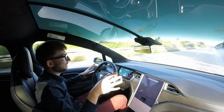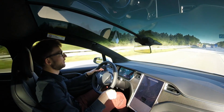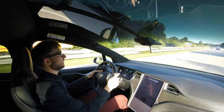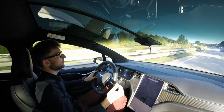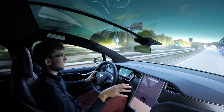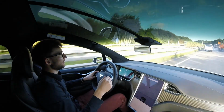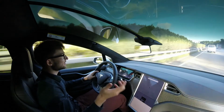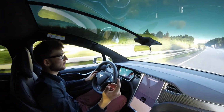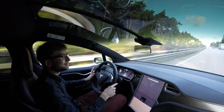Just a quick note, I'll put this somewhere in the video. I forgot to mention it. The sound system is amazing in here. I'm pretty sure it has the upgraded sound system. Most likely it does. The sound system is way better than the one that wasn't the upgraded sound system in the Tesla Model S that I was testing last time I did all the videos. This sound system will come with the Model S or X, I'm pretty sure. You can upgrade in both cars, but it sounds amazing. It's a great sound system, and I love listening to music. Who doesn't? So I just wanted to throw this in there somewhere. I'll just edit it in somewhere, and you guys know that it also has a great sound system.